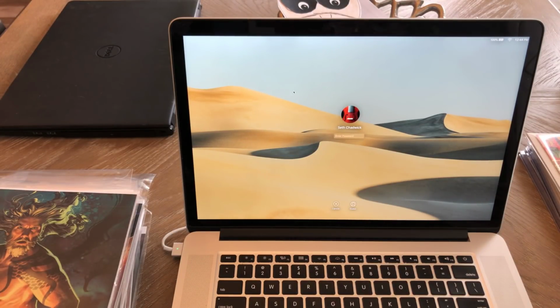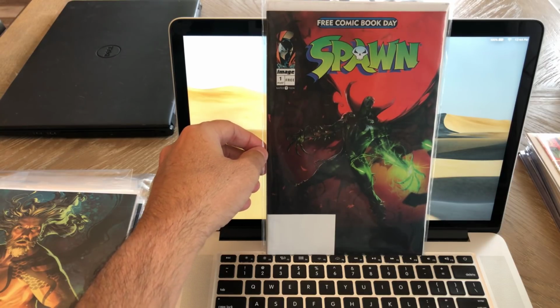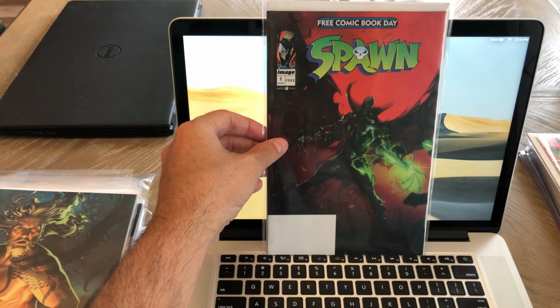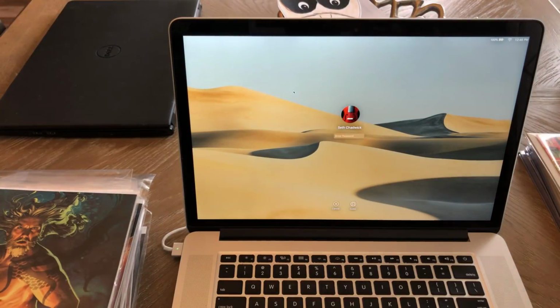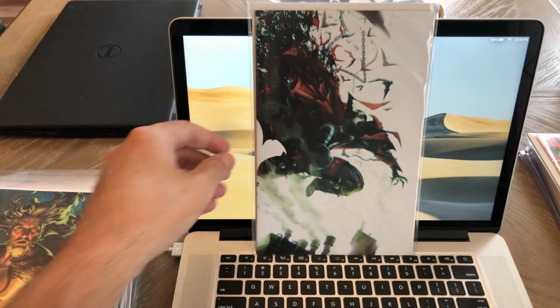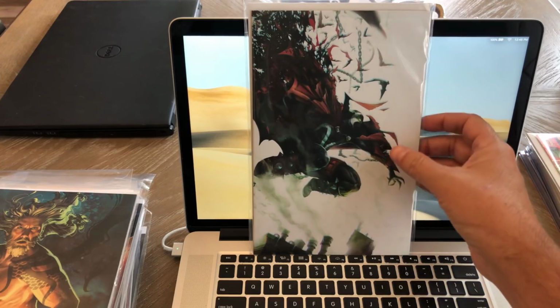They're low print run. Spawn Free Comic Book Day. Nice Matina cover. I heard some good things about it. I think it's a reprint of issue number 1. I believe it's a reprint, but it's kind of a cool cover, so pick that up. That was free. And then Spawn 297, the Virgin cover. So I've been buying just the Virgin covers of this. You got a nice Matina cover, and it's a Virgin, and it's the same as cover price as you would the A cover. So I've just been going with those.